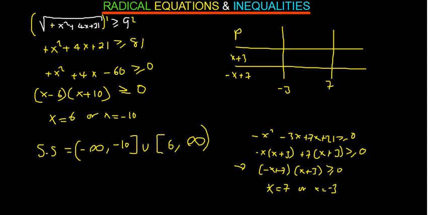When we equated negative x plus 7 to 0, we found positive 7, meaning if I use any value of x greater than 7, the answer is going to be negative. Why? Like consider 8. I put it here to become negative 8 plus 7, that is negative. Immediately I close 7 it is positive. When I equated x plus 3 to 0, I found negative 3. If I use any value of x greater than negative 3, like negative 2, 0, it will be positive. Meaning that when I cross negative 3 it will be negative, positive, negative.